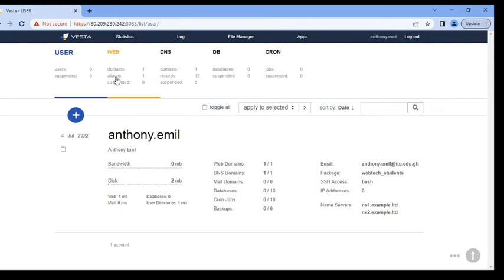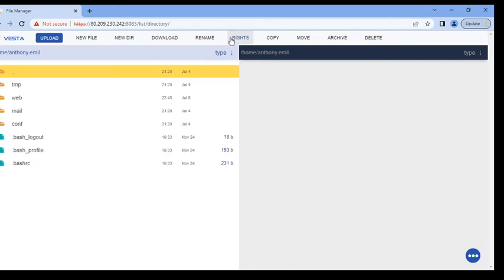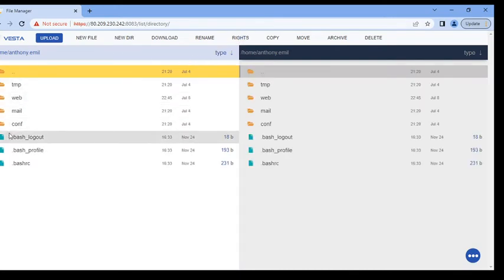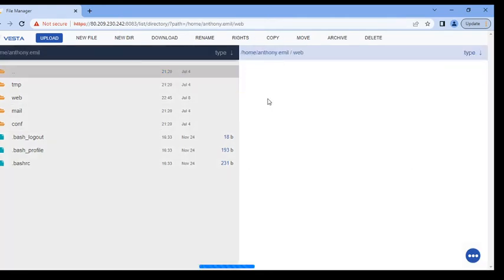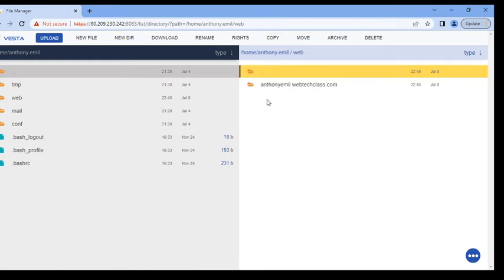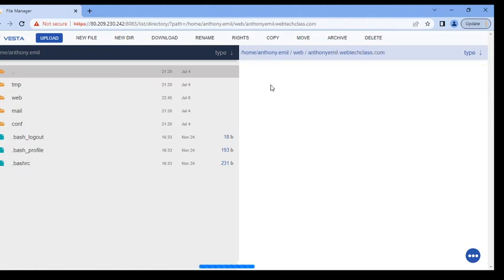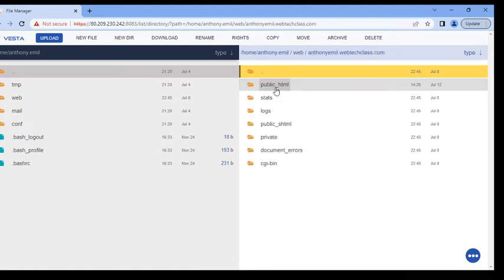So after you are done, what you can do is that you go to File Manager, and the File Manager is where you are going to upload your web project files. So now over here, whatever happens on this left side, the same thing happens here, so don't worry about what's happening. So you come to the web folder, you double click on it, it opens, and then you see this URL to your website. You click on it, it loads and opens.